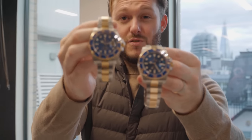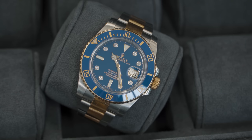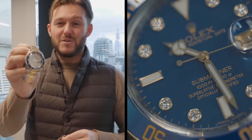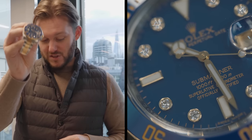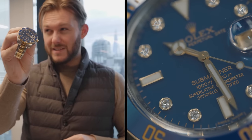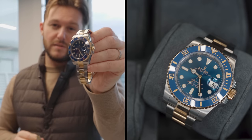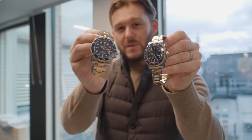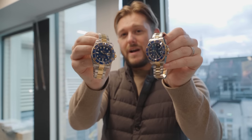Just had two interesting purchases — spot the difference. To your left, got a factory diamond dial flat blue Rolex Submariner. This is not something we see very often — kind of rare. It's complete with box and papers. We're going to send it for a polish. This watch will be available priced at around £15,500. To your right is the Sunburst Blue 40mm 2020 still-in-gold Submariner. This one will be £13,500. If you guys are interested by the time this episode goes up, hit us up really quickly — these are quite good sellers.